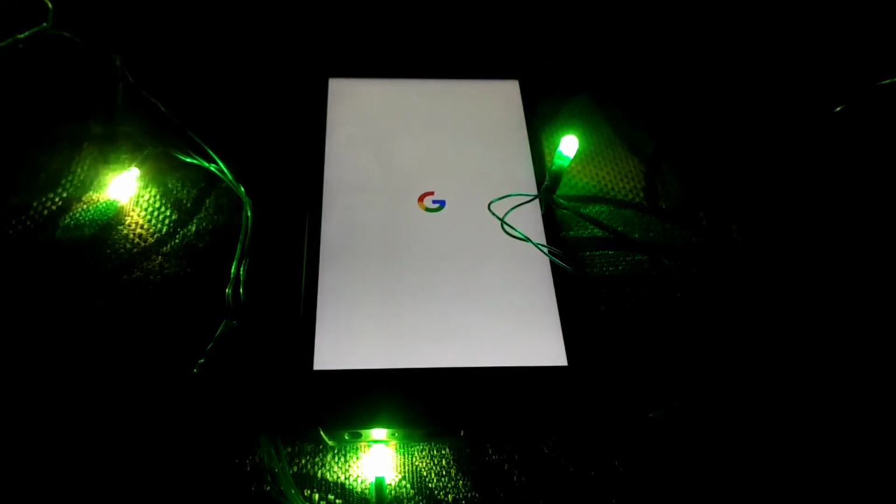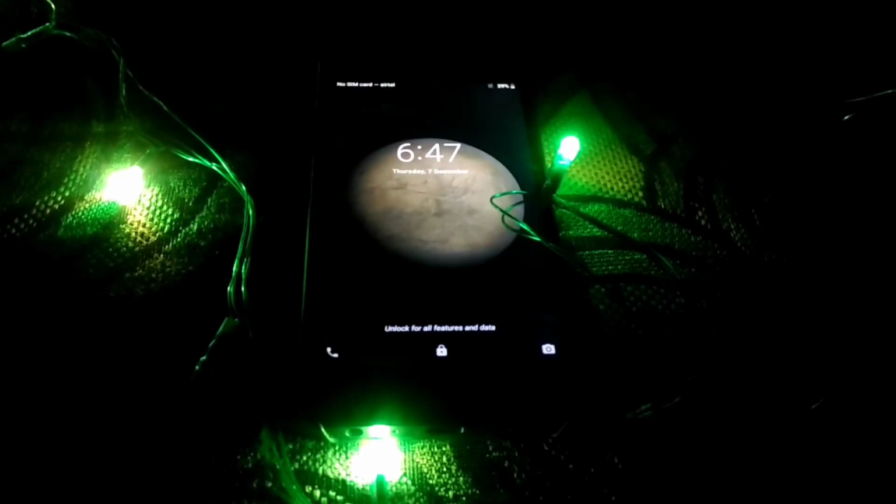Now keep in mind that I have fast forwarded this part, but the rebooting will take some time because it's the first boot after installing a custom ROM. And this is the Pixel 2 boot up screen, and you'll get it on your phone once the flashing is successful. Keep in mind that you do not need to flash any GApps file because this ROM comes with Google Apps by default. As you can see, I booted and that's pretty much it.